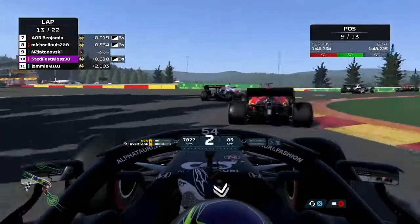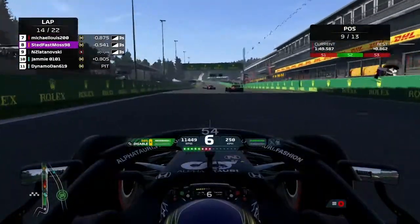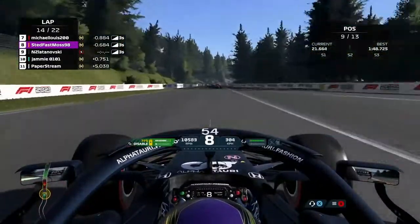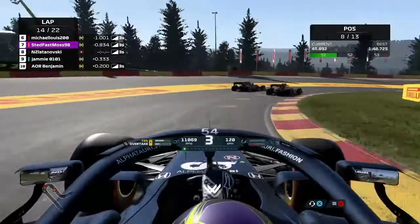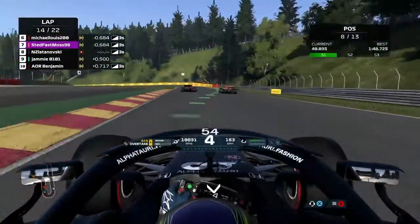The Ferrari went wide but managed to get back in. I did consider going for it, but he was sticking close. Following him through, I think about going around the Alfa Romeo — he closes it off, possibly looking for a switchback, but it pushes us out and gives us a penalty. Now it's supposed to be three warnings until you get a penalty, but that right there gave me a double penalty — it's a problem with the game. It basically gave me both penalties for one issue, so it gives me a three-second penalty, which will drastically affect things.